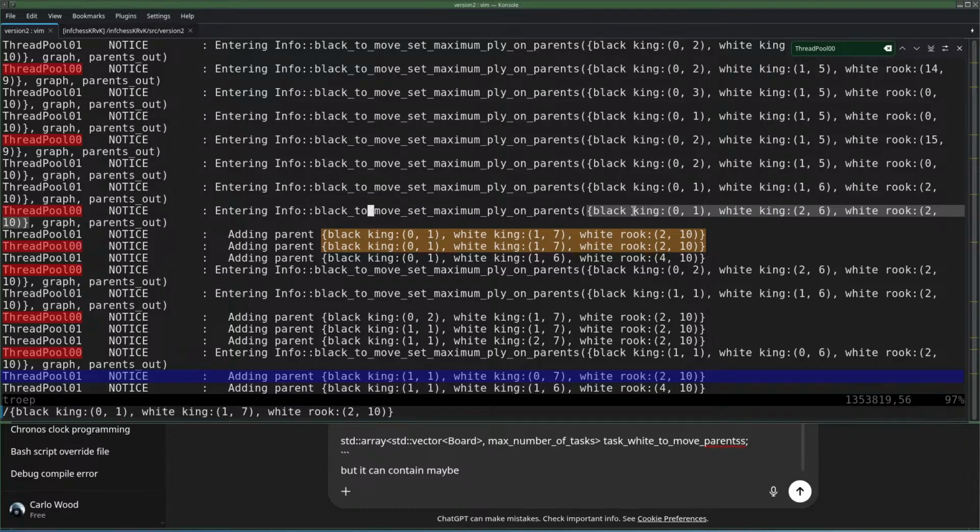So that is a move. Black to move is the current position, right? That is strange because white did a move.